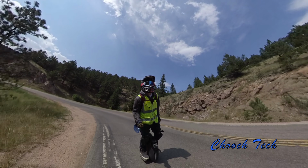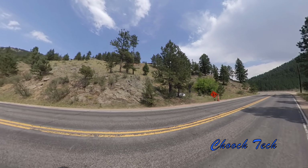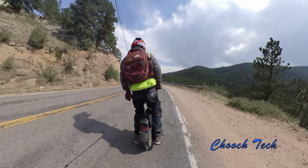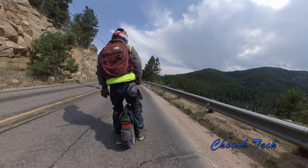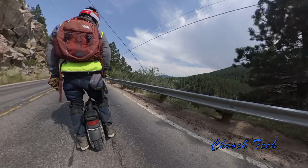So this thing is incredibly controllable on these mountain roads. You can have a great time on these things in a lot of different scenarios. You can have fun on bike paths, on main roads, on mountain roads, and stuff like this.